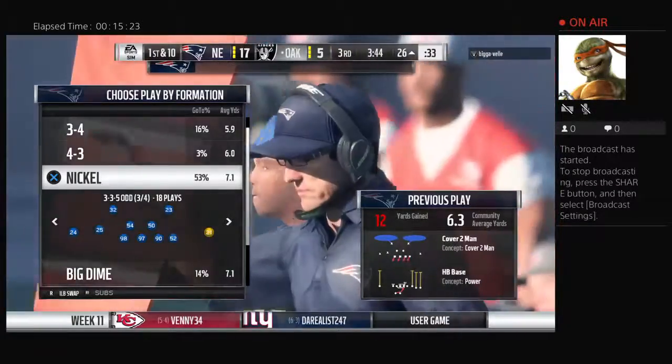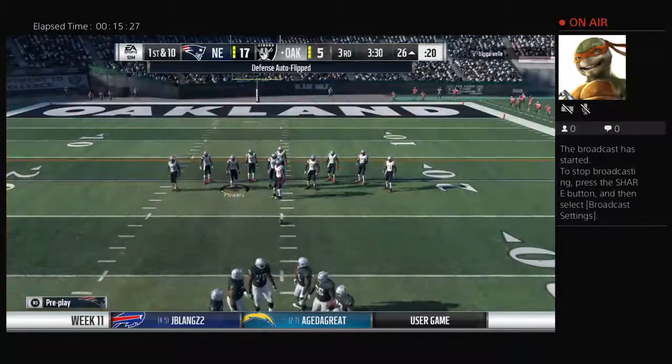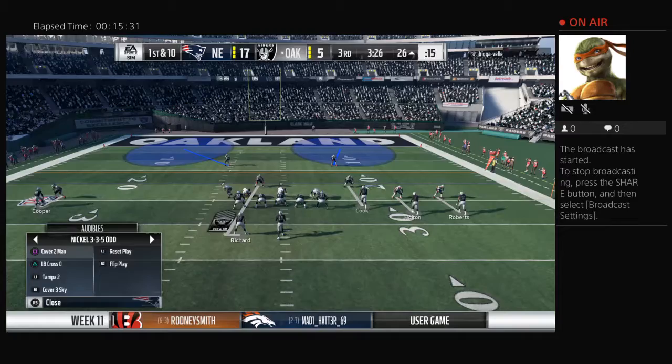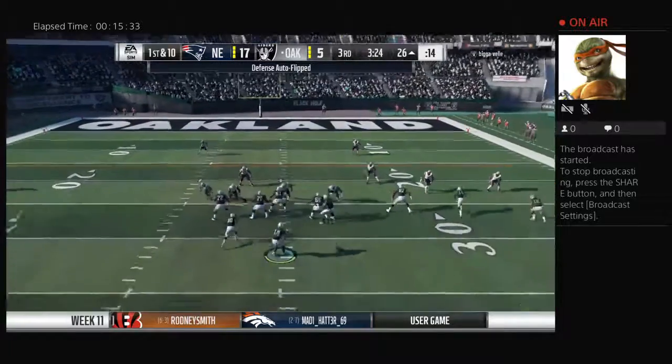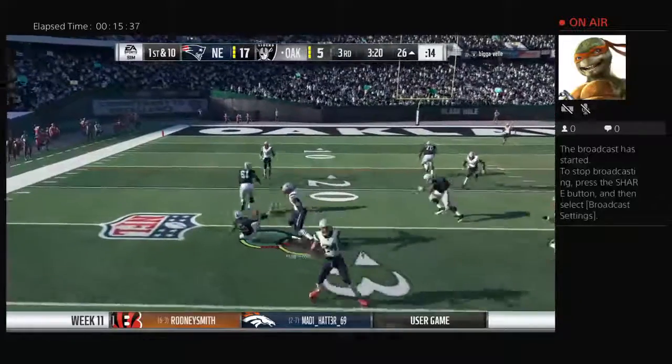Sometimes with the running game, you've just got to stick with it. Look, it's the third quarter, no time to panic. But that also doesn't mean you just do it the same way you've been doing it the entire ball game. Maybe change up some blocking assignments or run a few different plays, but stay with the overall essence of the running game. Now they set up the screen.